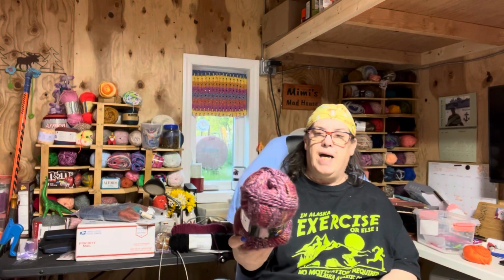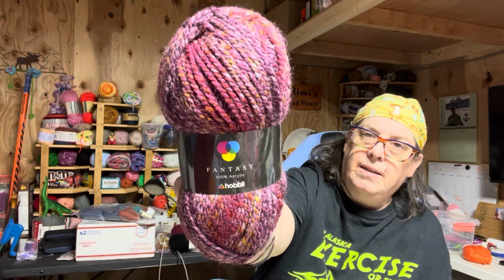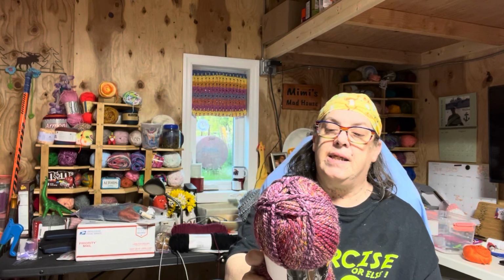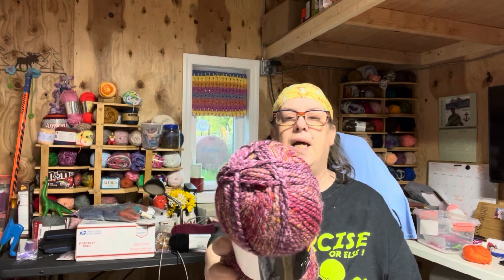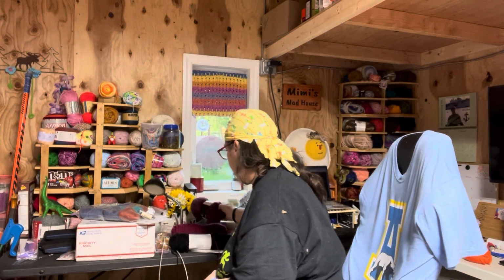This is going to be my contrast color. It is Fantasy from Hobbii, color number 6. It's 100% acrylic, 3.5 ounces, 164 yards, and it's a bulky number 5. And so that's my contrast color.